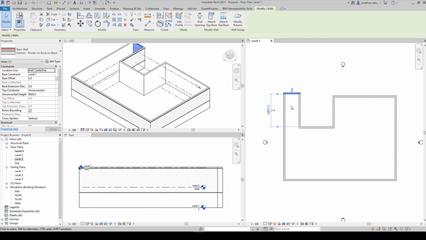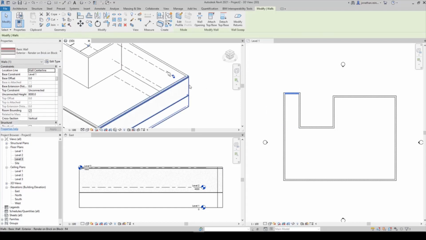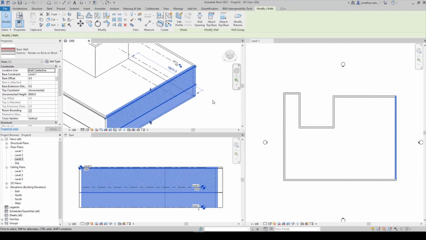So when I place a wall, you can see it's all come in 3D in its entirety. So I can see full height wall has been created there. So when I select the wall in a 3D view, you can see it's selected in all of the other elevation and the 2D view as well. And within the left-hand side here, we've got something called a base constraint. So that particular base constraint is set at level 1 because I modeled in level 1. So if I modeled in level 3, this would automatically go to level 3. And I can also set a top constraint.